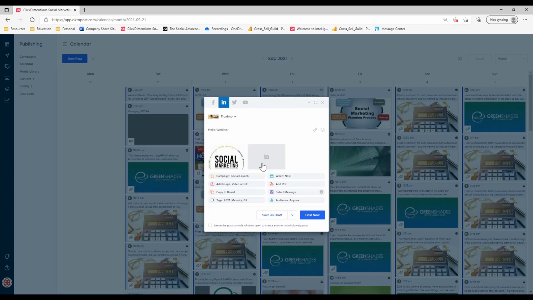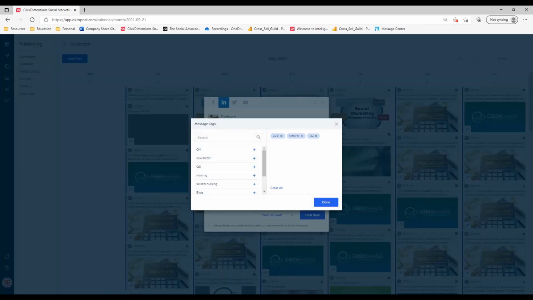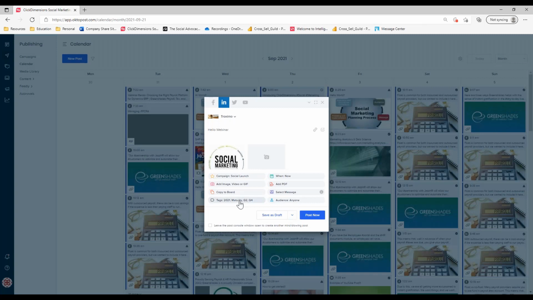So that's important, because if you want to think about inserting thumbnail views or uploading caption files, we can certainly support that as well. But I could copy this to my advocacy board. I could associate tags to this post. This is important because if I wanted to go in and maybe just look at all of my posts related to Q4 activity, these are user-defined tags that I can go in and associate. They're going to help from a reporting standpoint.